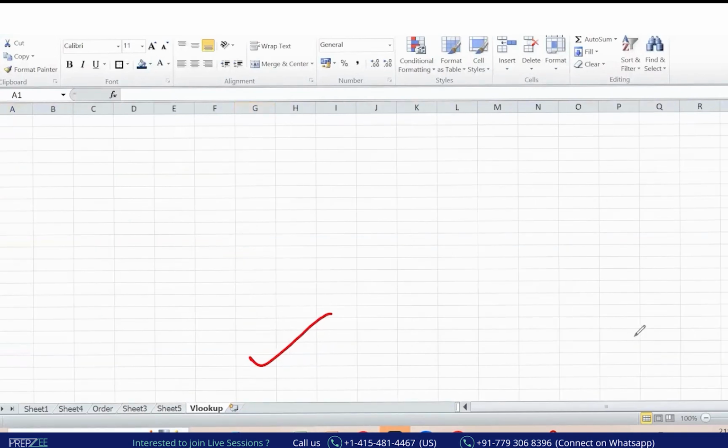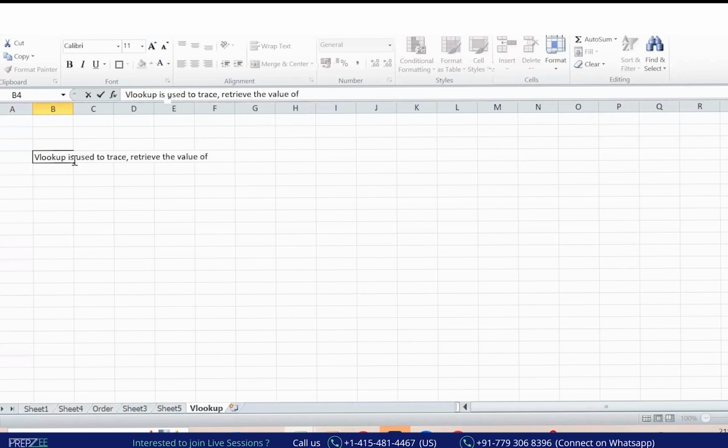VLOOKUP is one of the most interesting, most required, commonly used features with the help of which we can trace or retrieve the value of one column, or I can say one or more than one column.